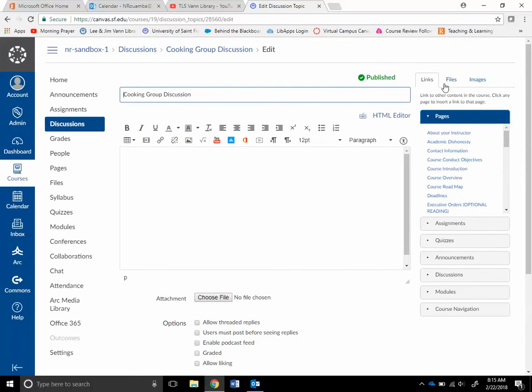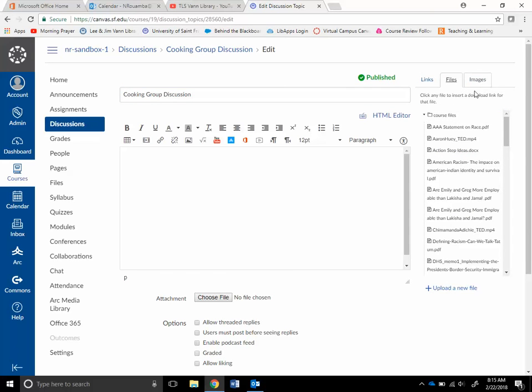For example, to add the files, right now I'm on links, but please go to files. Look at the top side, files. You can also add the image on this side. So you can just pick up one file and add it.